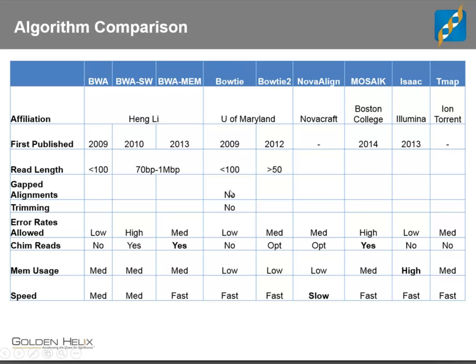Bowtie is really probably not an appropriate choice for anything where you want to detect variants, simply because it doesn't support those gapped alignments. Also, another thing it doesn't do, and this is just a matter of convenience for people who use Illumina data. Illumina data, as well as Ion Torrent data, tends to sort of trail off in its quality score after a certain length. So even though you might theoretically read out to 200 base pairs, after 150, let's say, the quality of the base pairs drops to the point where you just really need to ignore the rest of the string.